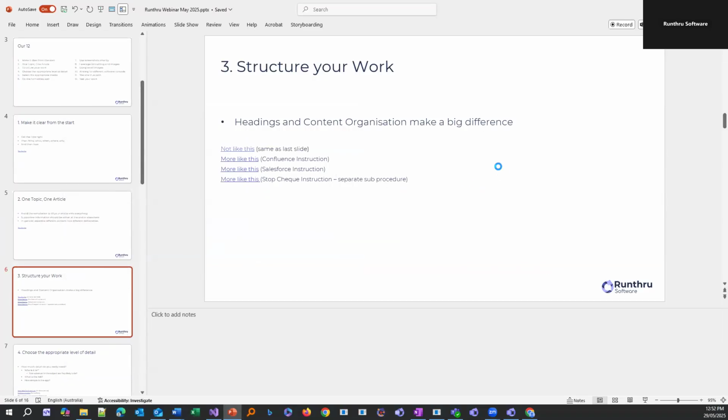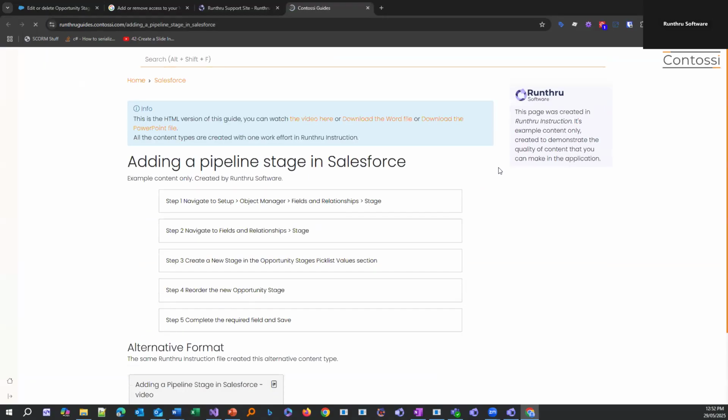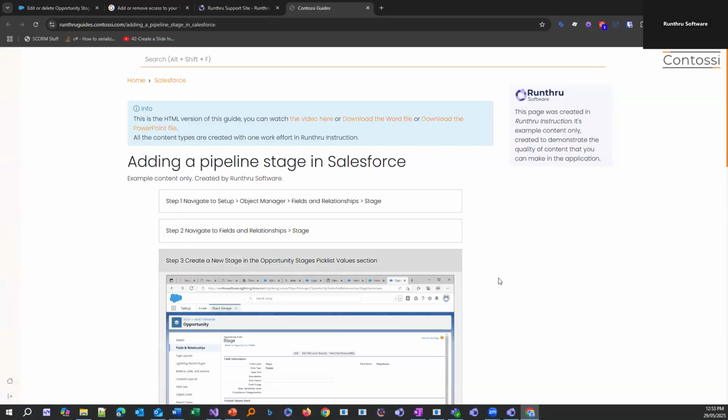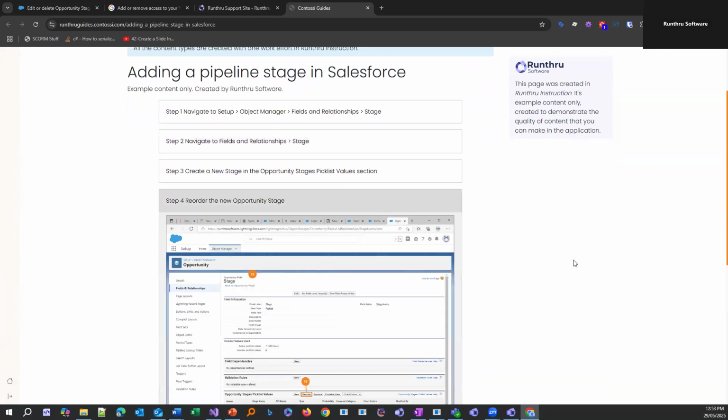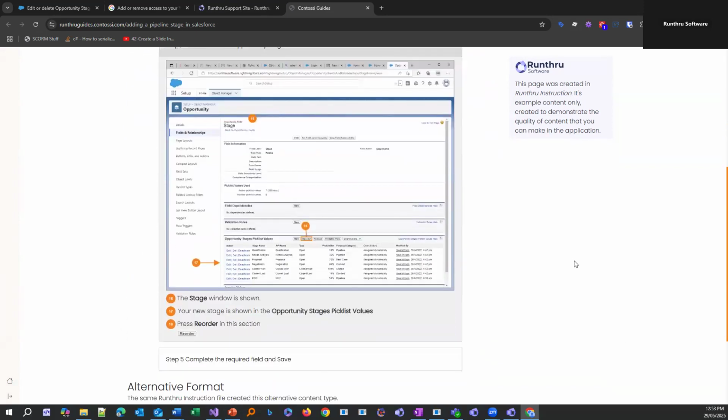This one here is a little bit different. This is, I suppose, stepping it up a bit more. This is HTML, but the steps are inside of these little boxes. So the idea here is, rather than just headings, you could use this run-through instruction output, or you can do it yourself if you're handcrafting HTML, so that these little guys can pop open or close as you navigate to the appropriate section. So you don't have all the clutter on the page. You can quickly rip around the page and move between sections.